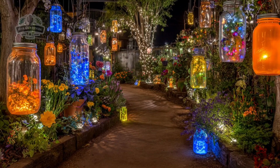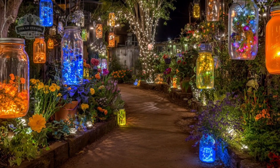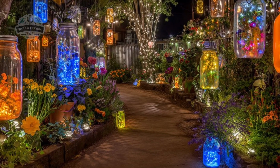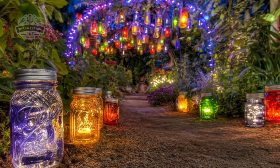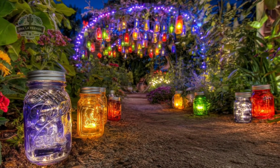Remember, your garden is an extension of your personality. The way you display your lights tells a story. By arranging them thoughtfully, you create a welcoming space that feels warm, personal, and alive.